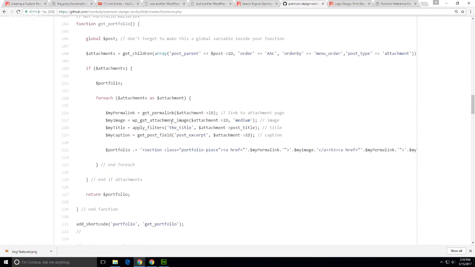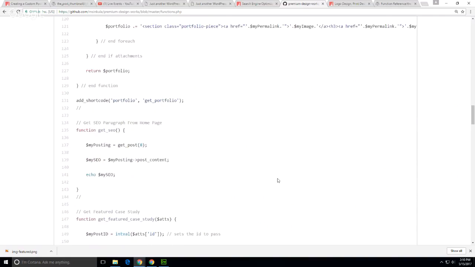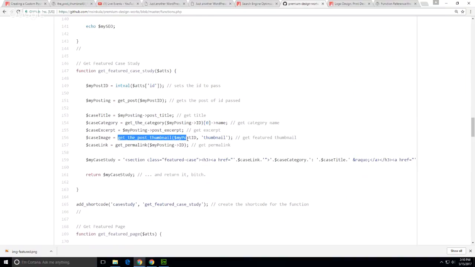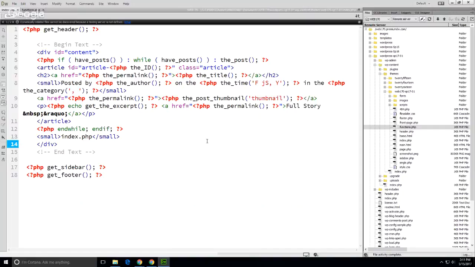I haven't delved into all of them, but that's where you're going to want to use different get versions. So get the thumbnail, because if you're using a return or an echo statement to do that, you have to use the get version. Does that make sense? So for right now, oh, and I'm not sure if some of the get versions don't write certain tags in, like the versions of the functions, like on the excerpt one.